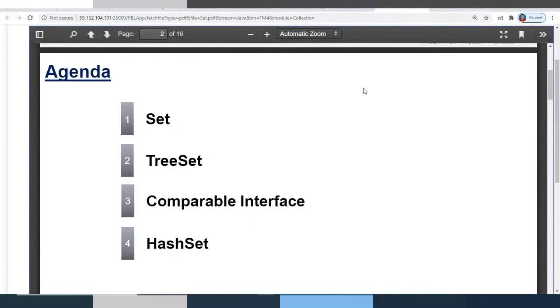With whatever object we are invoking this compareTo method, which is the method of the Comparable interface, that becomes the current object, and whatever argument you pass to this compareTo method becomes the previous object.